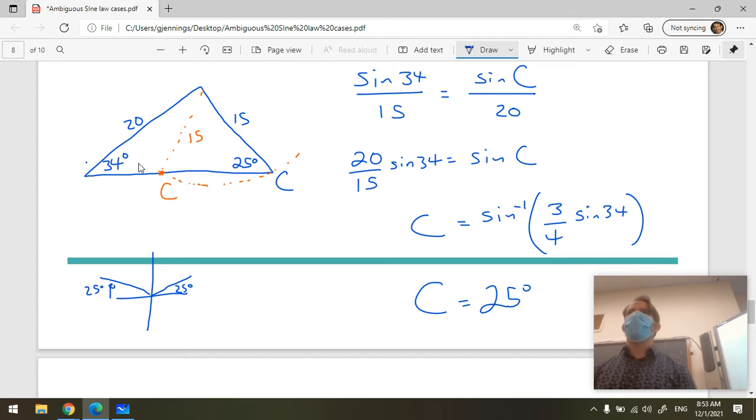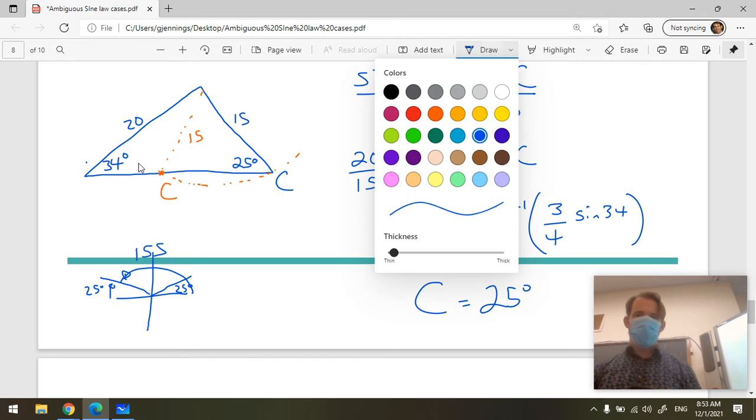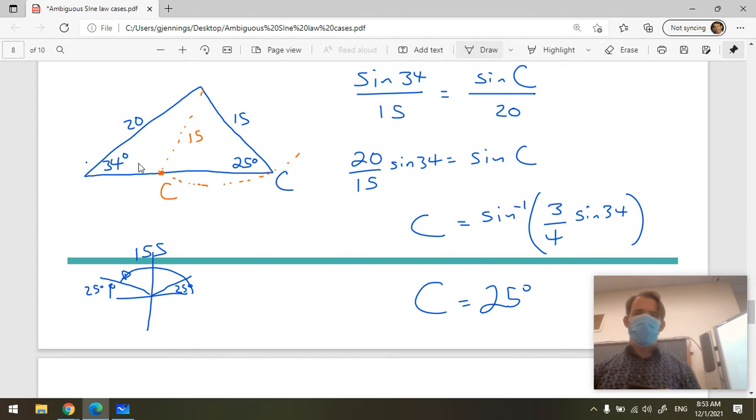And like you were saying, Avery, it's probably easiest just to draw a diagram real quick, or to start visualizing the diagram in your mind to figure out I need to do 180 minus 25 to find this angle here, which is 155. So this angle there, 155. So these are ambiguous sine law cases. If you can create applications questions that use ambiguous sine law, that's pretty cool. That's pretty neat. So how will we do that?